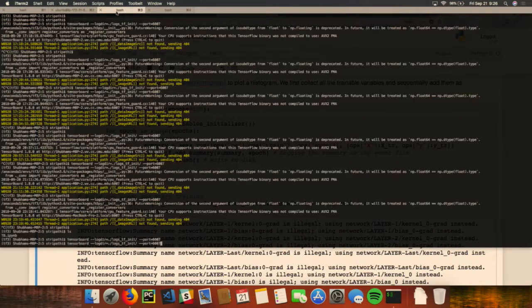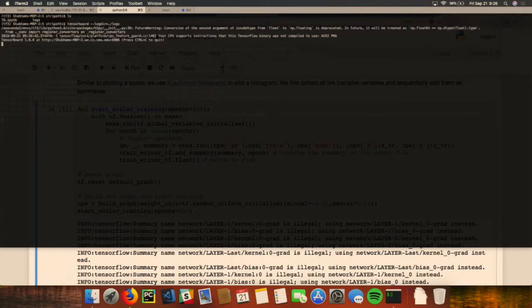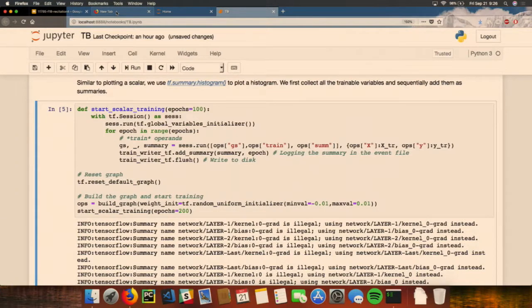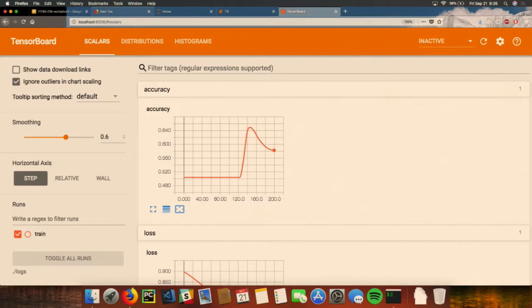I'm just going to zoom in a little. We are going to go to the same directory that we have been in. You can see that we have the TensorBoard IPython notebook and the logs directory. Now I'm going to call TensorBoard with a particular argument, which is going to be logdir, which tells where the log directory is. It is nothing but logs for us, and that's it. Let's start. TensorBoard automatically starts on the default port of 6006, so we need to check our localhost 6006. And we can see that we have our, yeah, sorry.